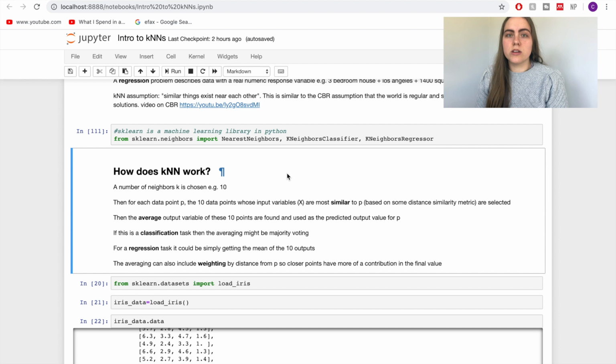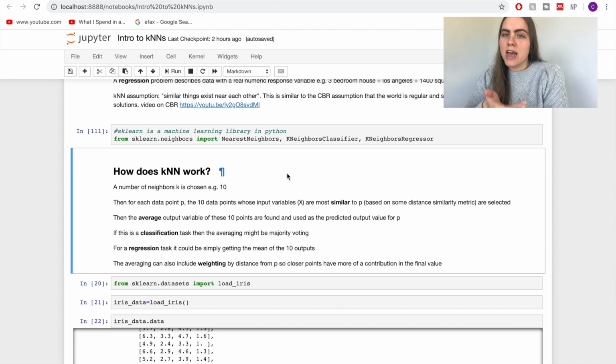So the closest ones by some sort of distance metric. And typically that's things like Euclidean or Manhattan distance. So it's like they have the vectors of all the data points, and you want to turn all of the input variables into one long vector, and then you're going to compare that vector with the point of interest. So for each point in the data set, we take its vector, compare it to all the other ones, and select the top 10 that are the most similar.